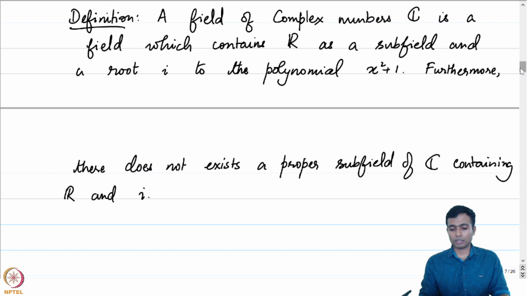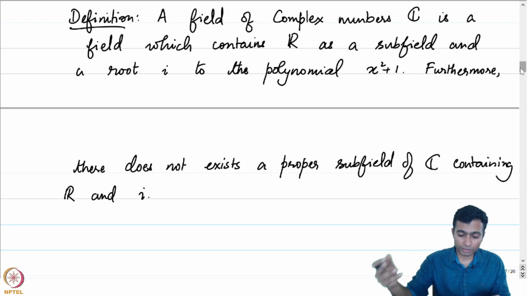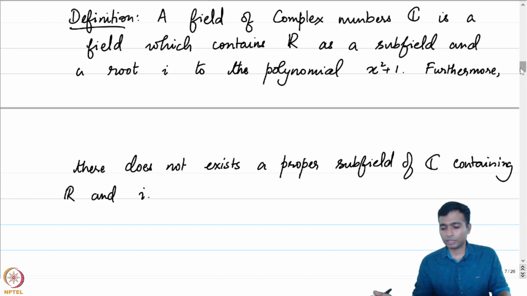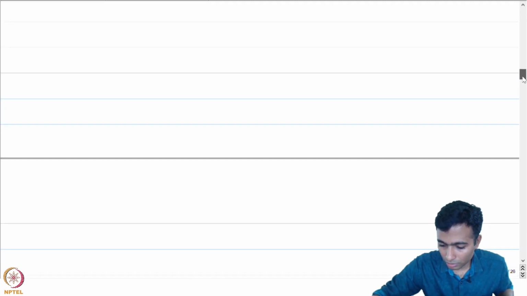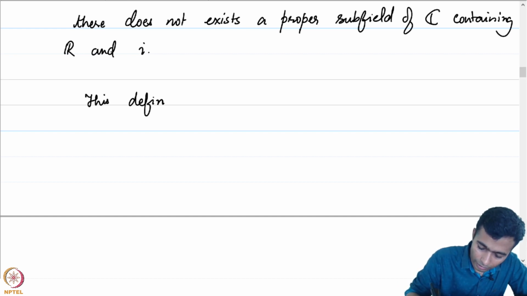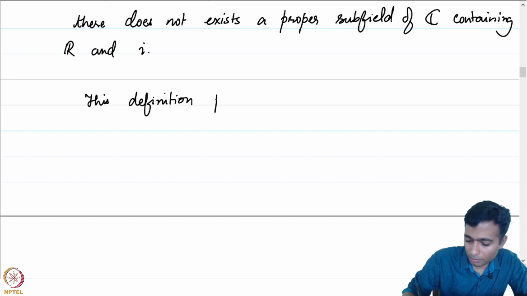And let's say we did manage to prove that there exists such a field of complex numbers. The second question would be, what if through another method we get hold of another field of complex numbers? Can we talk about any uniqueness? On which of these two fields do we study analysis on? So both these questions can be answered satisfactorily. So yeah, this definition poses the following questions.